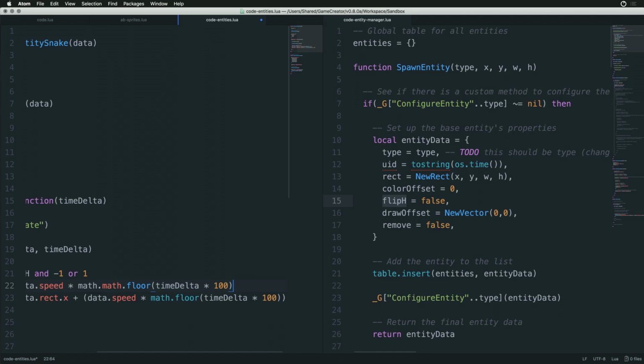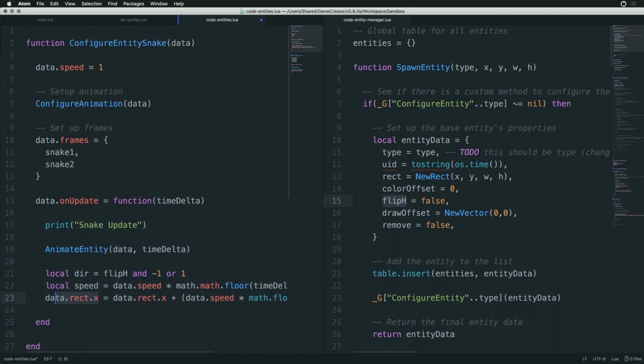Again, if you want to use floats, you can do that in Lua. What I'm trying to get to is, once you go into one of Pixelvision 8's systems, such as the vector or the rect, they're going to be int, and you're going to lose that conversion. So if you want to keep track of it outside of Pixelvision 8, great. I think that's why I'm going to leave time delta the way that it is, so this way you always get a 100% accurate difference in milliseconds. But since we're going to be building this like it's an actual 8-bit game, we're going to convert the float into an int and then use that in order to figure this out.